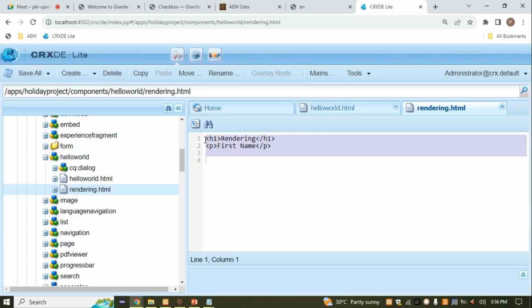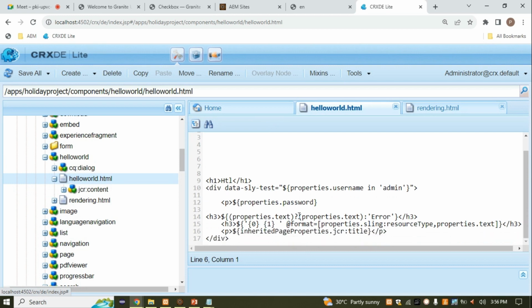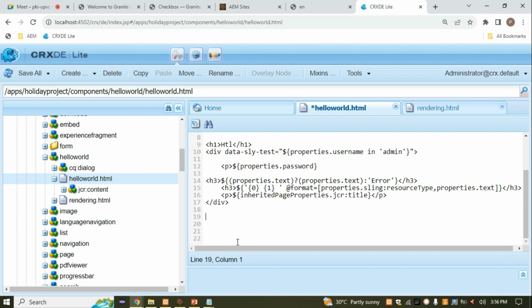Now I simply want to include this content, that means rendering.html, inside my helloworld.html. So how can we do that? For that, you have to come here and use the data-sly-include tag, data-sly-include, and in double quotes, there is no need to use the expression language here.